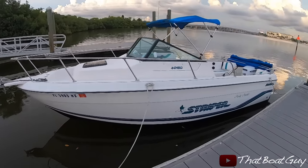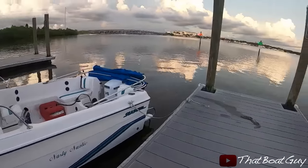All right, so we got the boat in the water. Motor's running great. And we are ready to head out here.